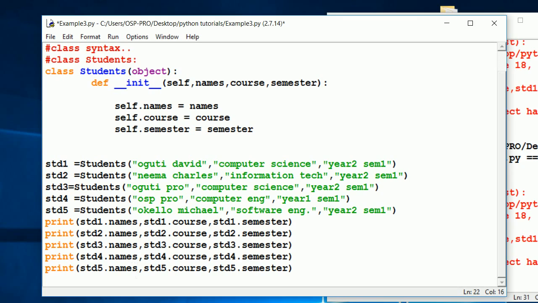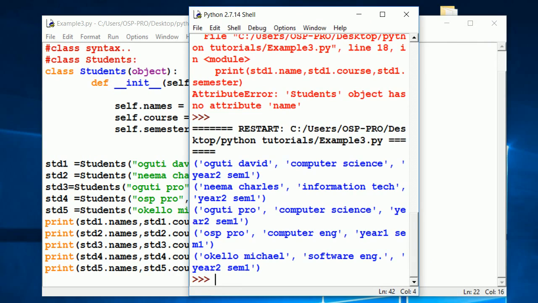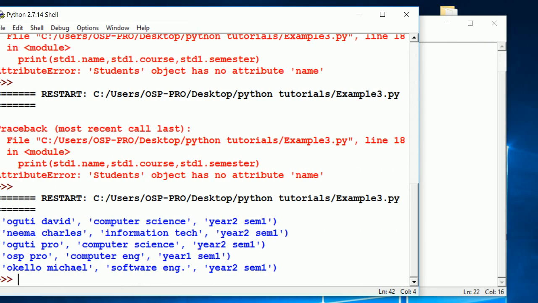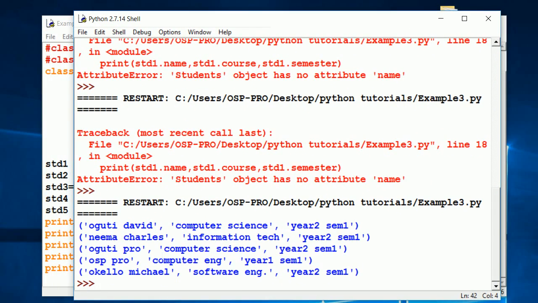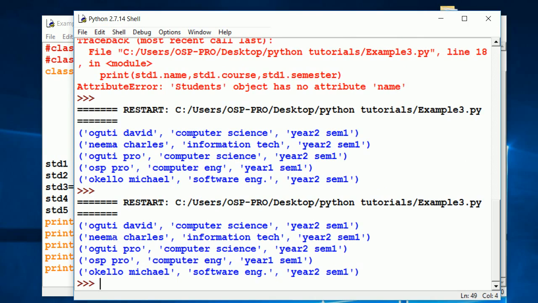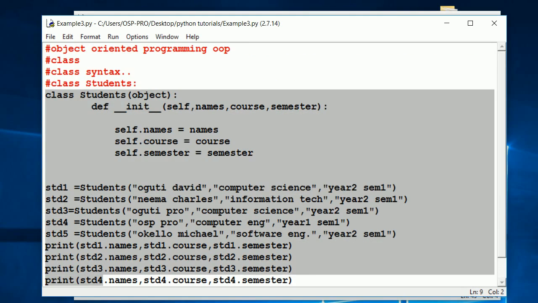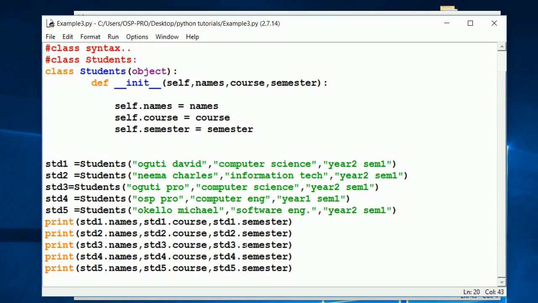If you cross check here again, I try to run it. I think now you can see that the data is now taken and picked from our database, or from the table we gave in the data. This is the first student, the course they are doing, and the year they are in, and something like that. If you try to run it again, I think this is it. So members, within 20 minutes you have now learned object-oriented programming in Python. This is simply how you can deal with object-oriented programming in Python, and how to print out our statements.